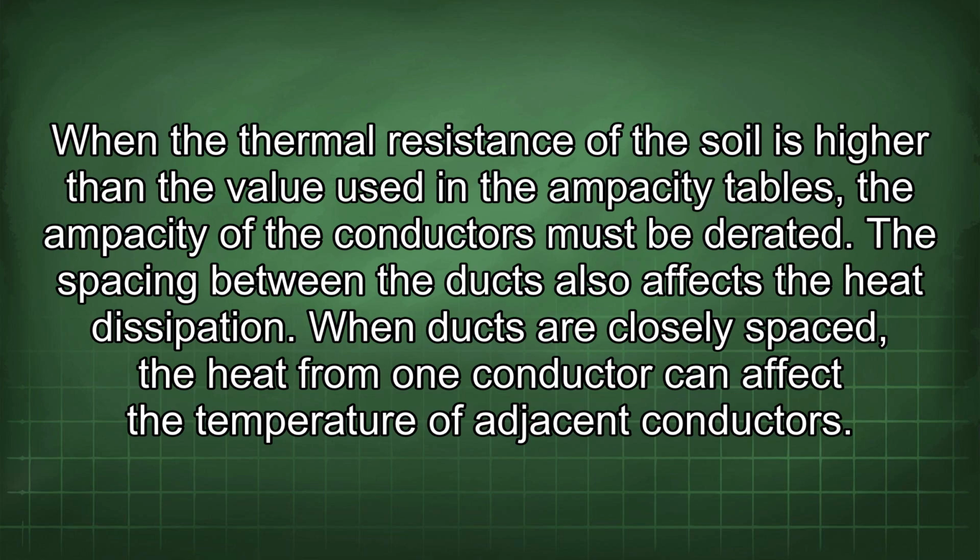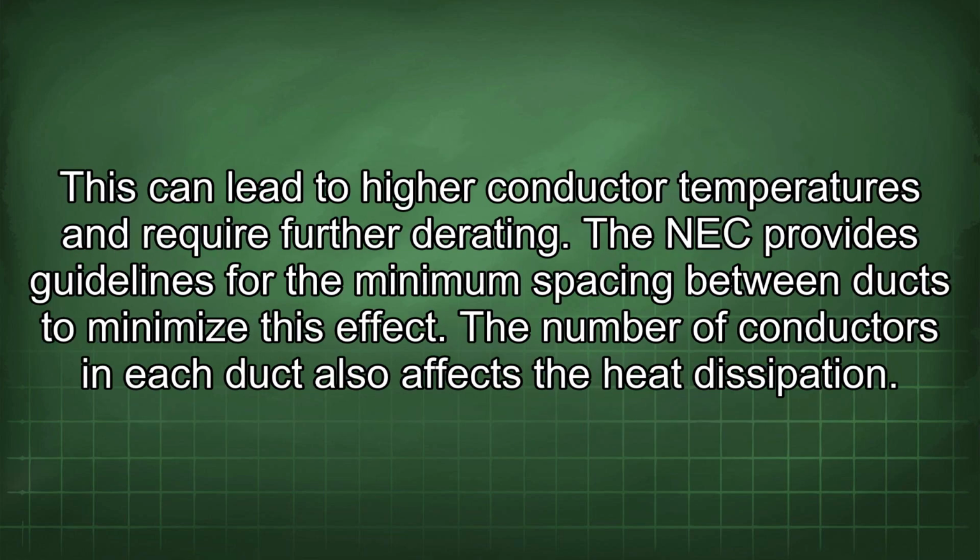The spacing between the ducts also affects the heat dissipation. When ducts are closely spaced, the heat from one conductor can affect the temperature of adjacent conductors. This can lead to higher conductor temperatures and require further derating. The NEC provides guidelines for the minimum spacing between ducts to minimize this effect.